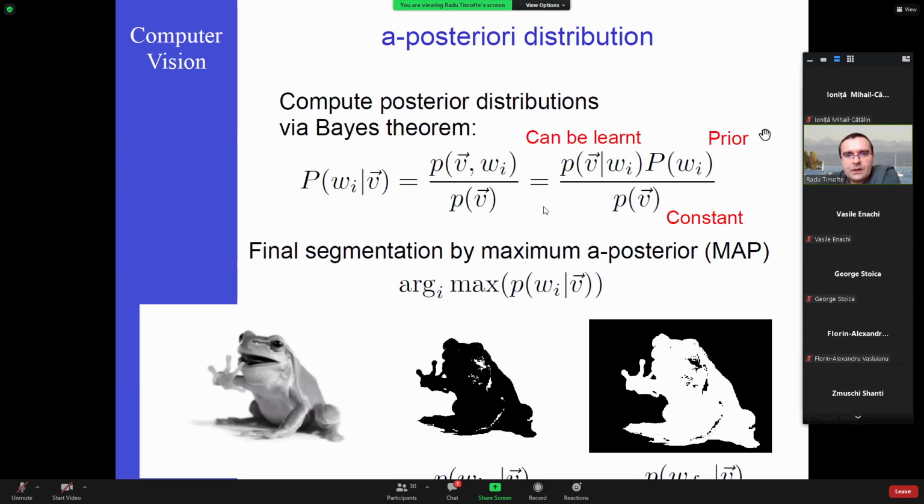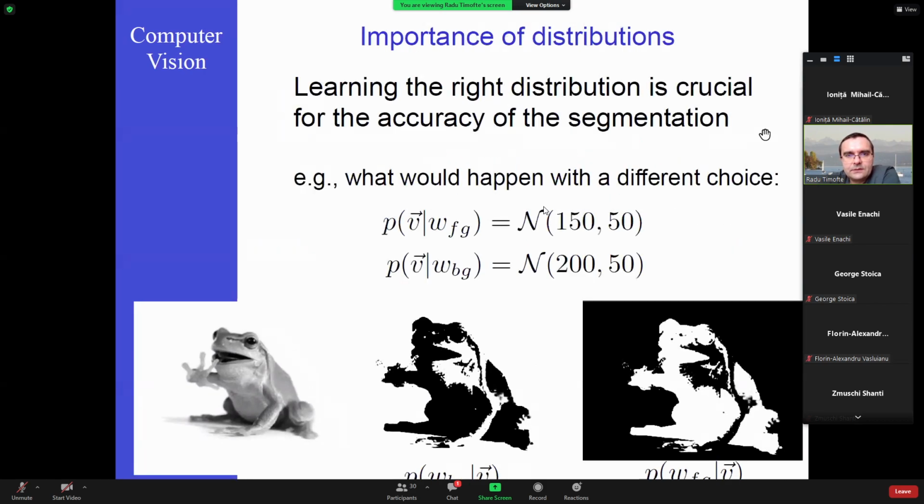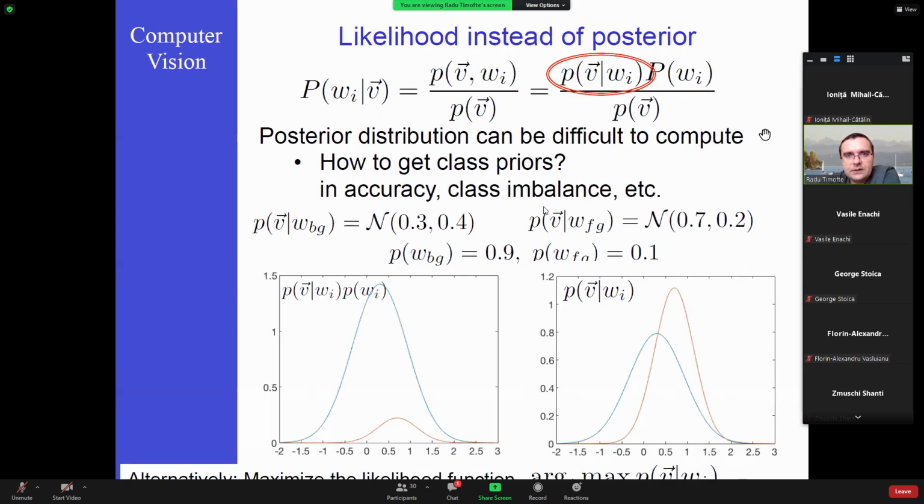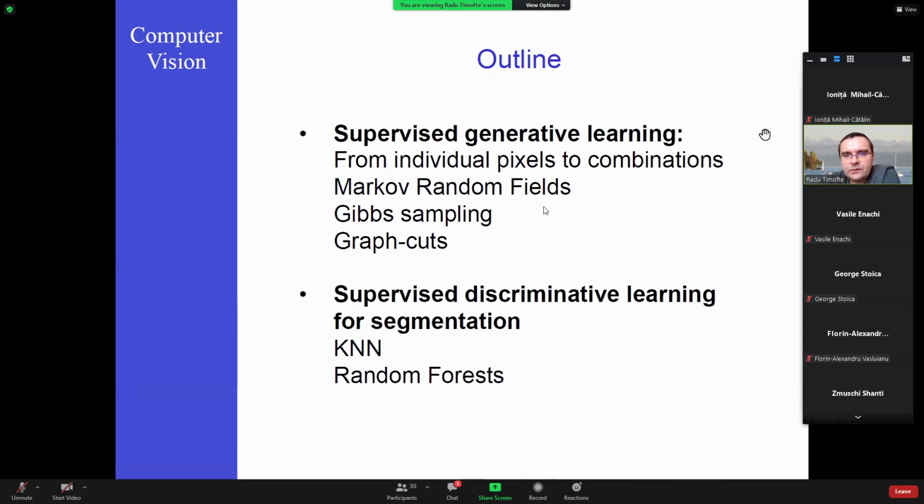So I won't enter in all the details that are here. You just need to know that you can elaborate the things in probabilistic terms, and then the whole problem becomes a minimization or maximization of some energy function or some function that is putting together the prior information and the known information from the image.